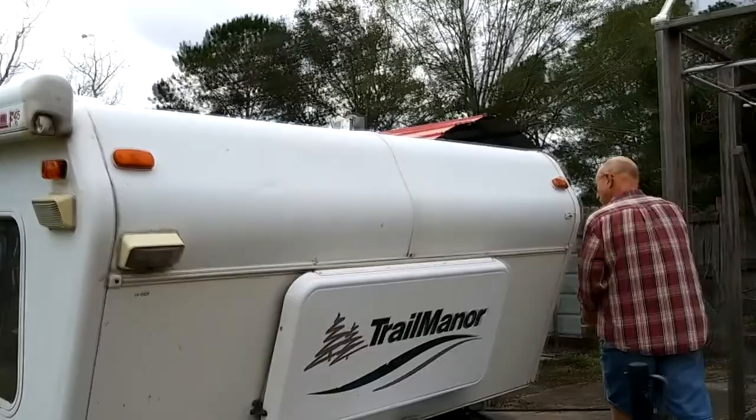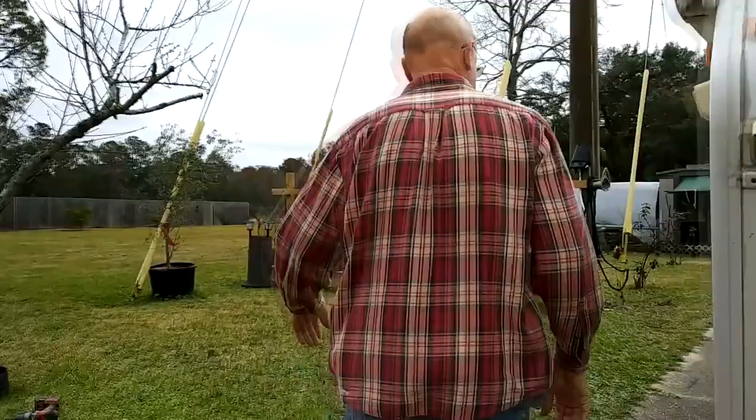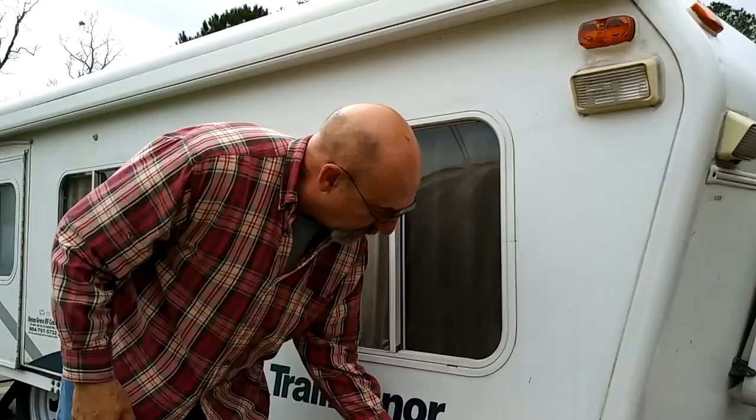All right, give a little push there. Clicks into place. Back over to the other side. As you can see, this is actually a quick process. And everything's latched down. Now he gets the corner safety latches. Travel latches for each corner, and pulling up the four stabilizers with the drill motor.